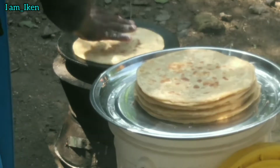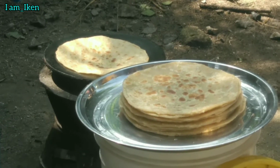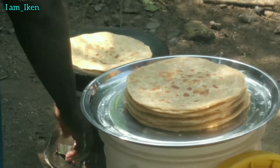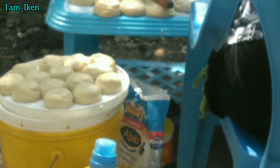Women in a chama, they are discussing Women Enterprise Fund. She made all the chapatis by herself till completion. I need such grace.